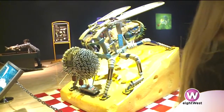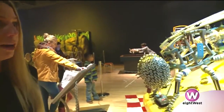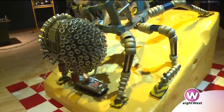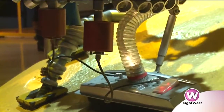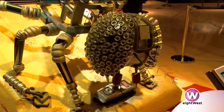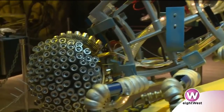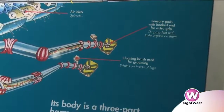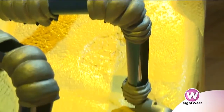Checking in with Christy now. You have another favorite right inside this exhibit. Yeah, so my favorite is actually the housefly, which most people would think, why would that be? But he's really fun to look at, as well as he has a lot of interesting parts. The vacuum cleaner for the snout really shows kids a household product and how it's used in an animal. And so we all know how a vacuum cleaner works, right? Right. And so looking at it, you can now see how a fly would suck up through the vacuum, his snout, and be able to eat his food, like the piece of cheese he's on here. That is crazy interesting. Kids are going to love that. Yes, and it's so familiar and it's so easy to understand that it's great for all kids.